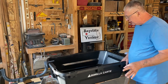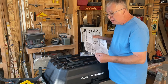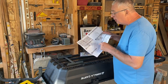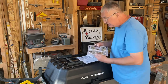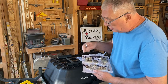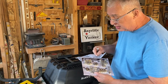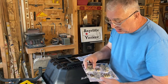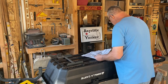Okay, now I'm going to take a moment to read the instructions, which are very important, and then we'll get started on doing this. Okay, I've read the instructions. It looks like there are 7 easy steps, and they're all photographs, which is really helpful. And then they have the hardware list, and they've taken the time to put the hardware in sections according to the step in the instructions, so you know exactly what you're looking for. So we're going to work on step 1. There's the hardware for step 1. Somebody was thinking when they did this. Anyway, so let's get this going.